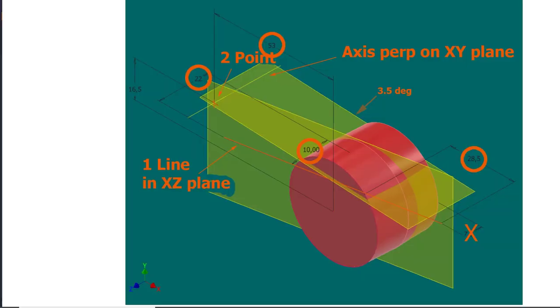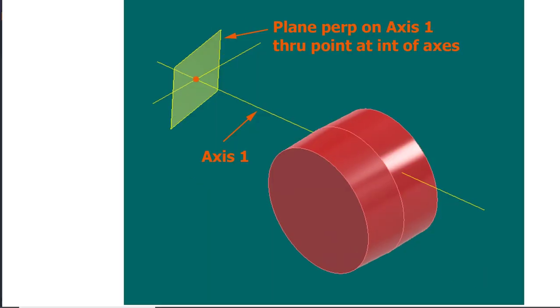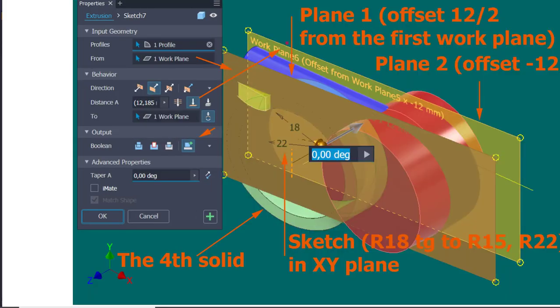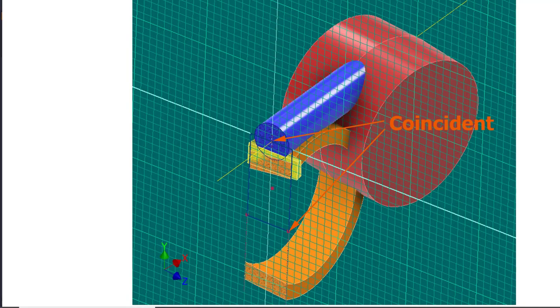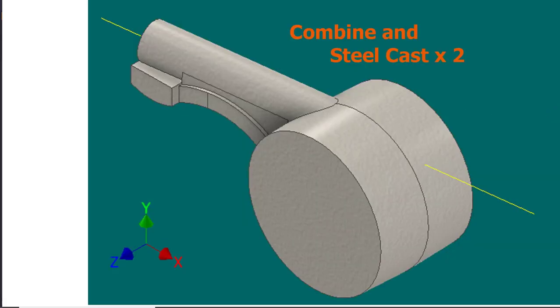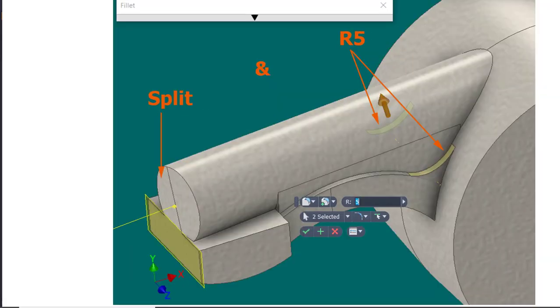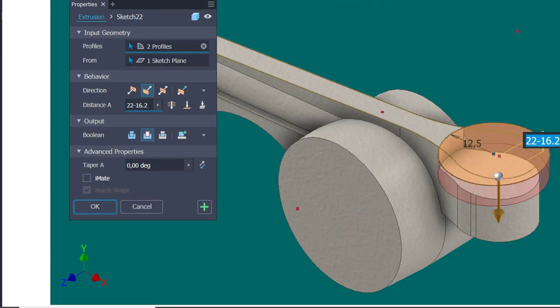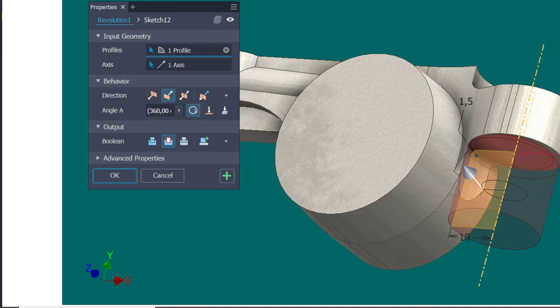Then I create sketches like these ones to make the model. You see, there are a lot.